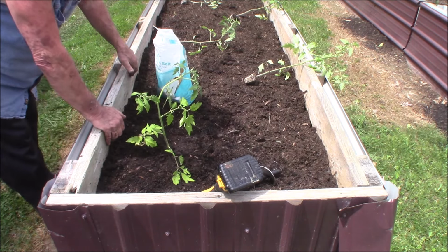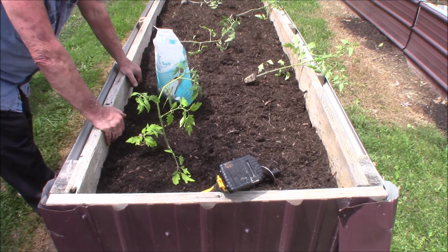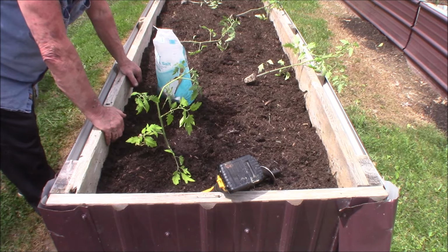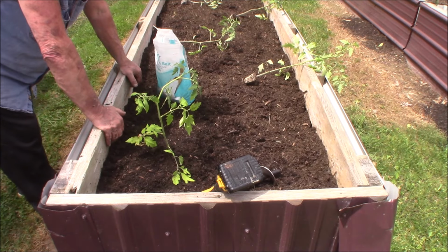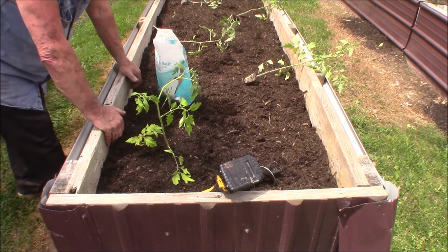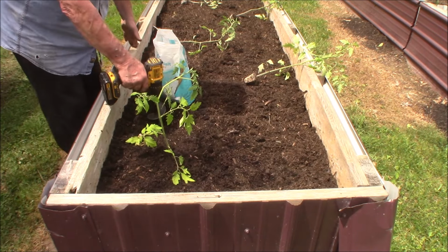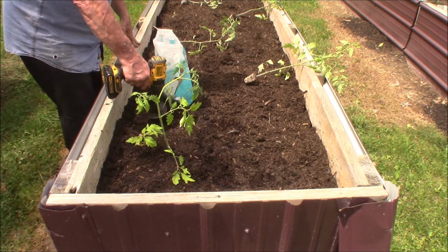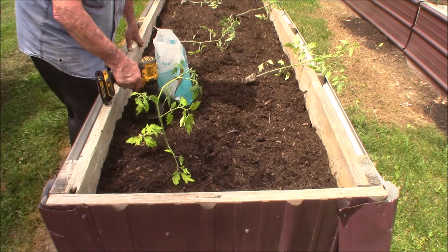This bed is 16 feet long, 3 feet wide, 3 feet tall. And when we first started, we put 16 in each box, which was kind of crazy. Last year we went with 12 plants per box, and it was still too crowded, so this year we're going with 10. So we're going to have 80 tomato plants in 8 boxes, and then we'll have 1 box with strawberries and onions in it, okay? I'll do one more here on camera.